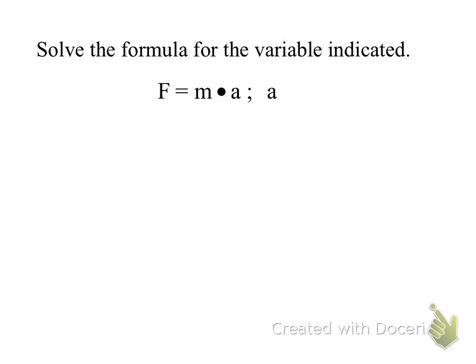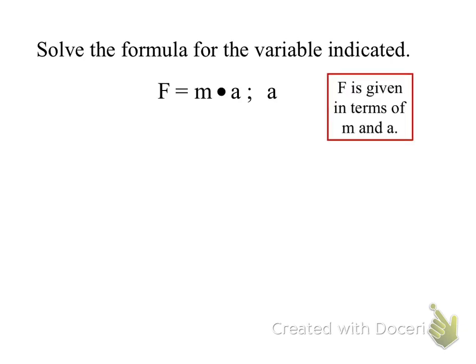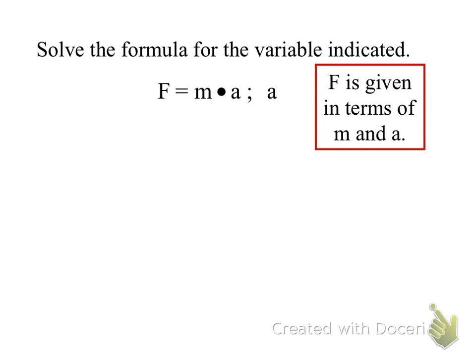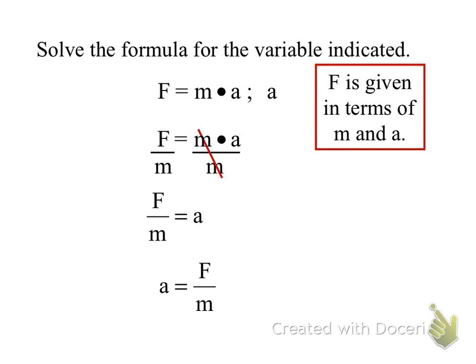All right, so what am I doing? Let's go with Jamie. You divide both sides by m. Dividing both sides by m. We start, F is given in terms of m and a, because F is alone. We're going to divide both sides by what? M. And we get A equals F over m. Right. And then when they ask you to solve for that variable, you need to eventually turn it around. Now, A is given in terms of F and M.